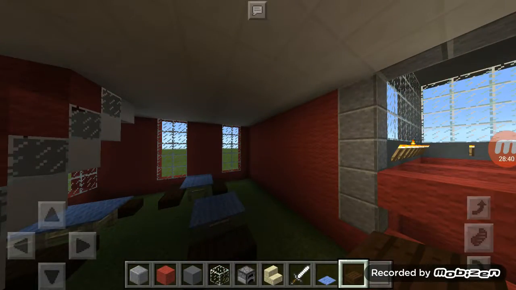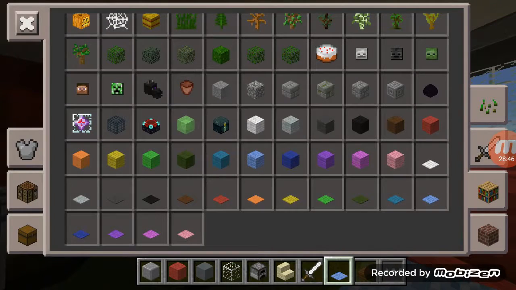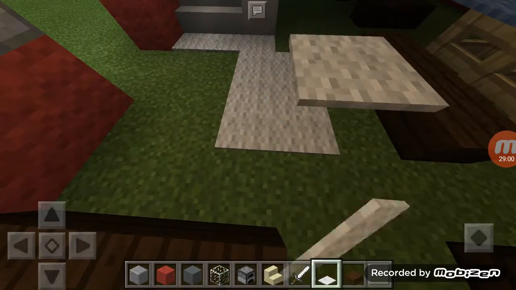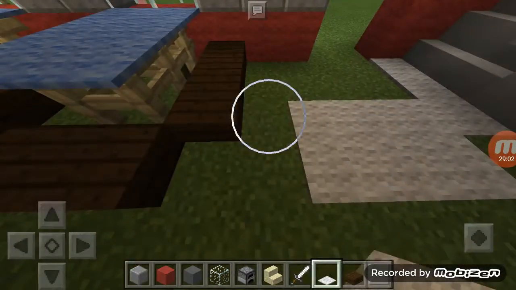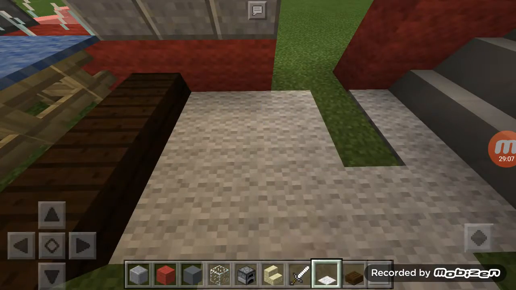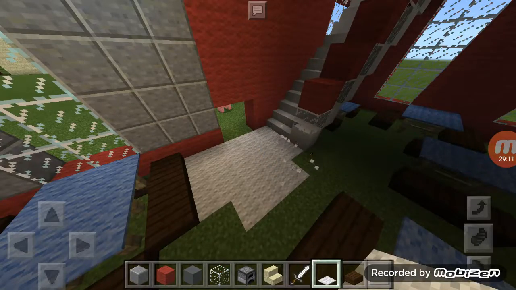Now you're thinking about the floor. All that grass you can see on the ground floor is going to be filled in with carpet. It's a white carpet. Start filling all that in. I'm going to do it off recording because it'll take a bit of time to get it done. So I'm going to go off recording and I'm back in 1 minute.